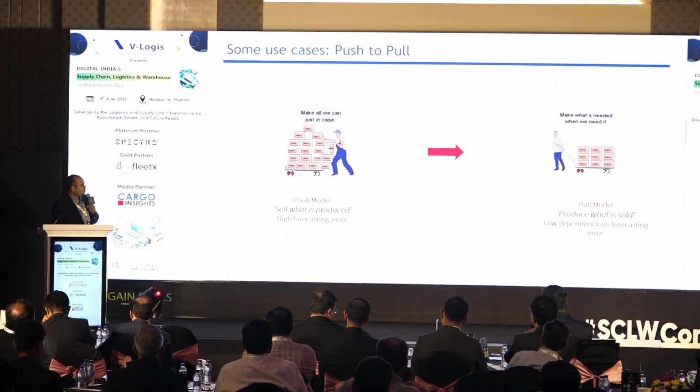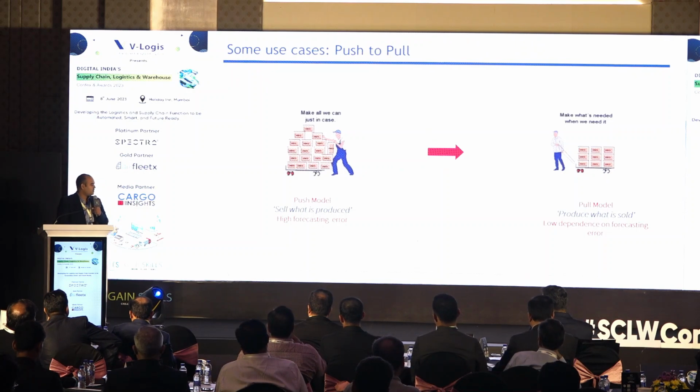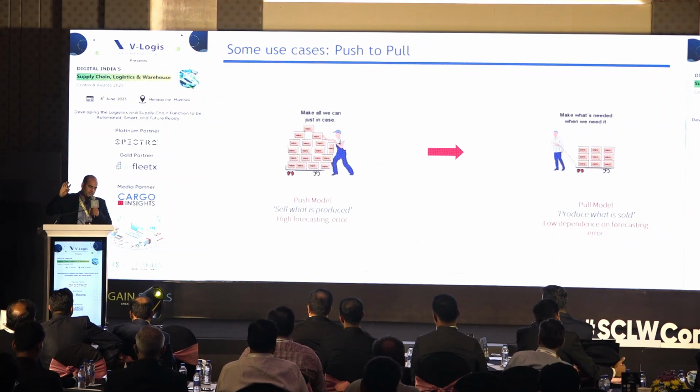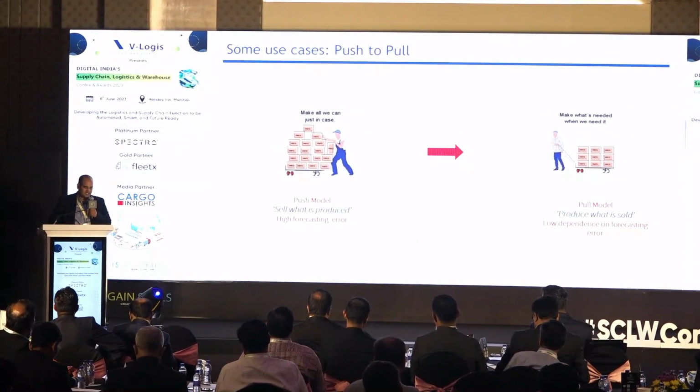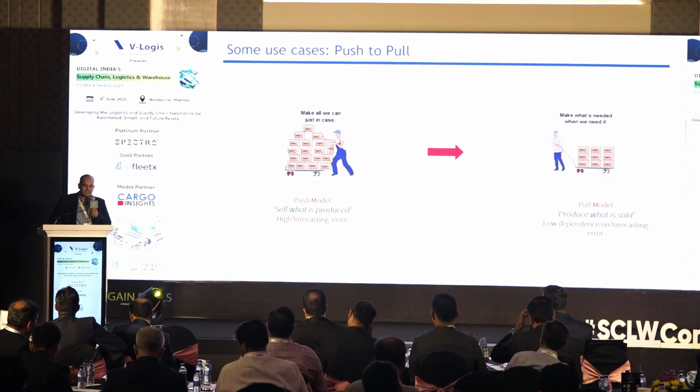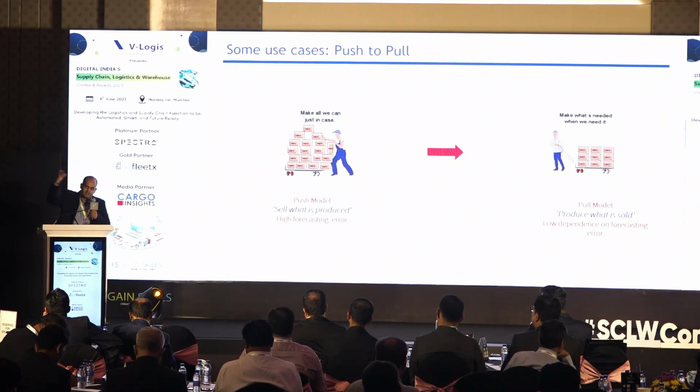So first of all, at CEAT when I was working, we were having a push model. In the push model, it was more about selling what we have produced, forecasting, and then pushing stocks as per forecast. At some point of time, we realized that forecasting cannot be accurate at granular level, whatever you do, unless you have a lot of data. And if you have customer level sales, it's still better. If you have dealer or distributor level sales, it's still difficult because there's a sales skew there.